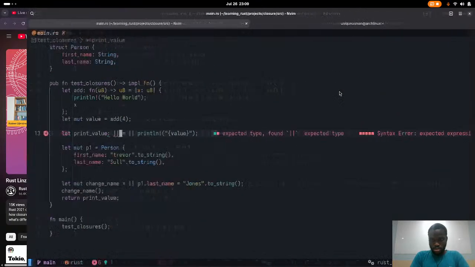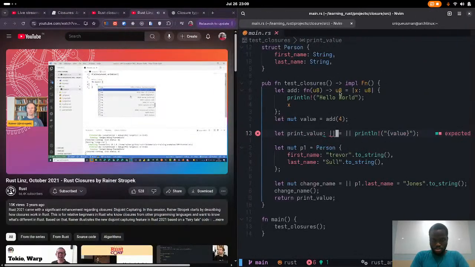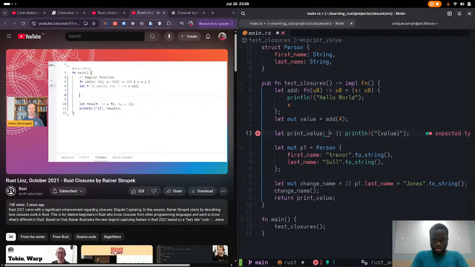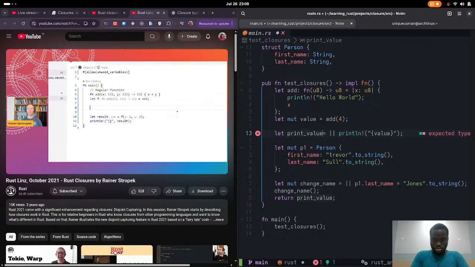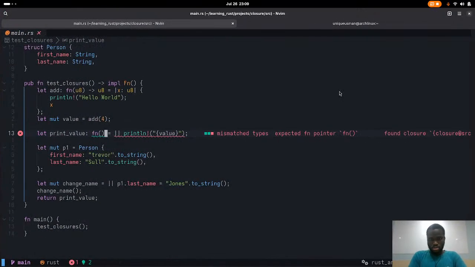So let's take a look at the next one here. This one is empty, that's by design. Let's do a bunch of demos about syntax. Let's first focus on the syntax. Please take a look at lines 5 and 6. These are the first two lines that I would ask you to look at. In line 5, we define a regular function, which is the add function, nothing special here.